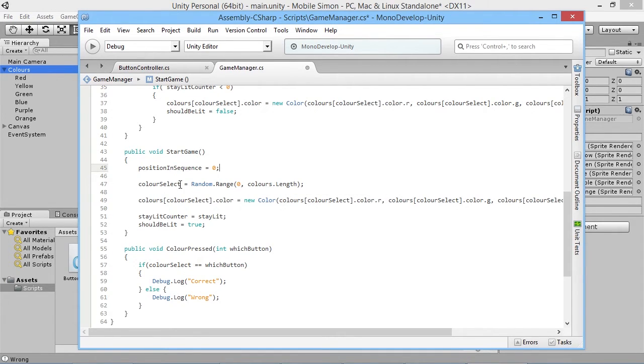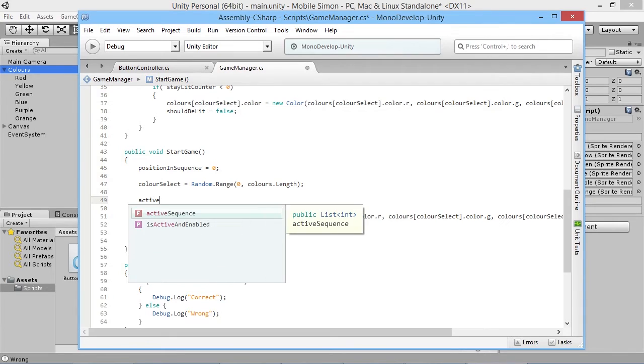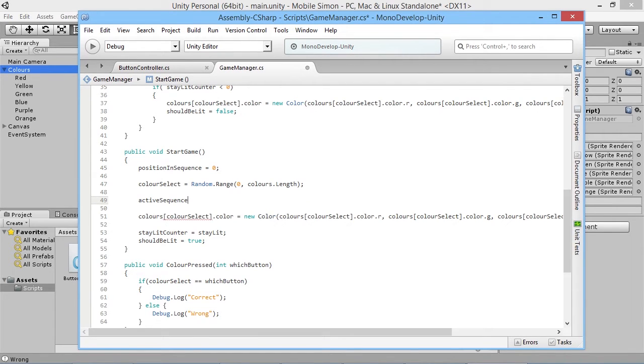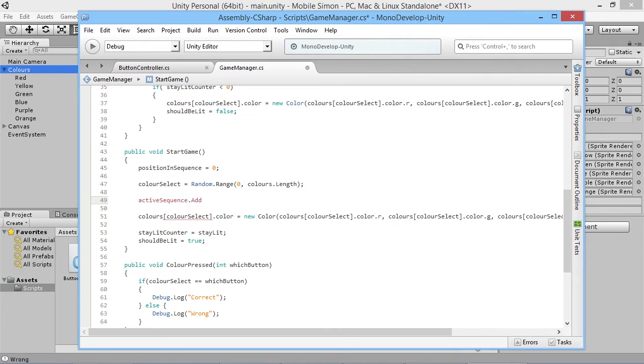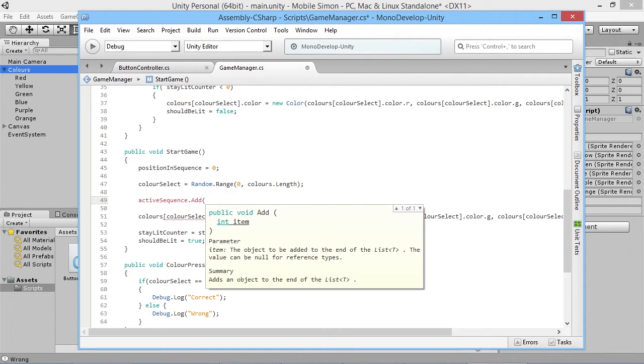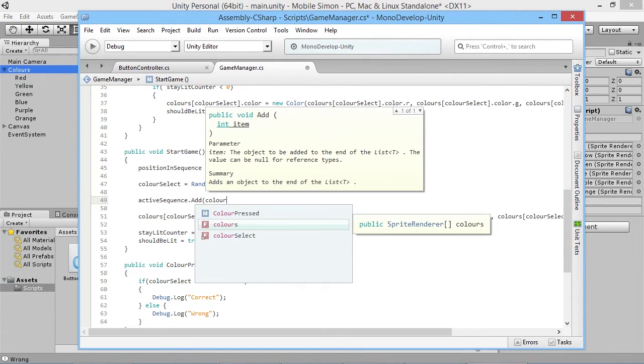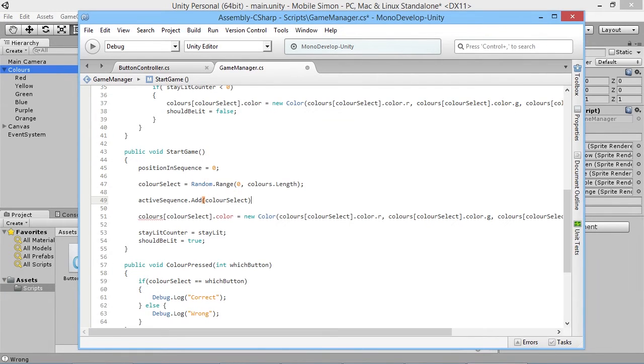So then we have our color select being selected, but what we want to do is get our activeSequence, so that's our list of numbers that we have. What we're going to say is activeSequence.Add, like that, and what we're going to add to it is whatever random number has just been selected. So we have our random number selected, and then we're going to add that to our list.